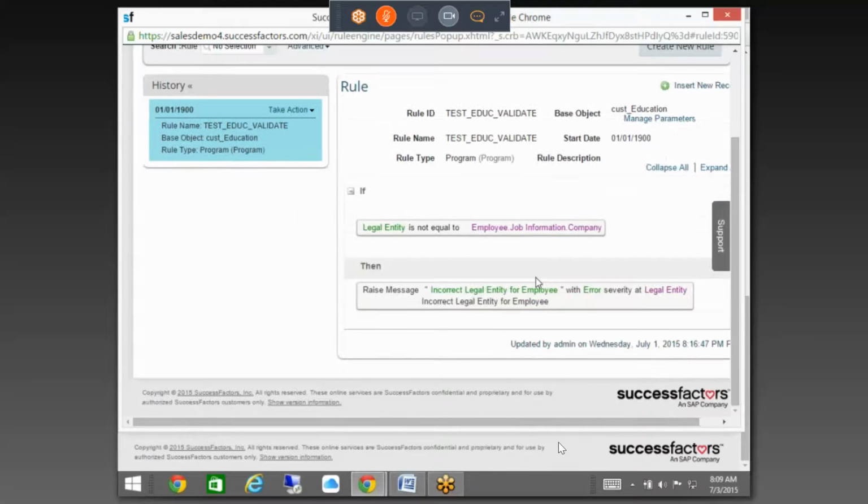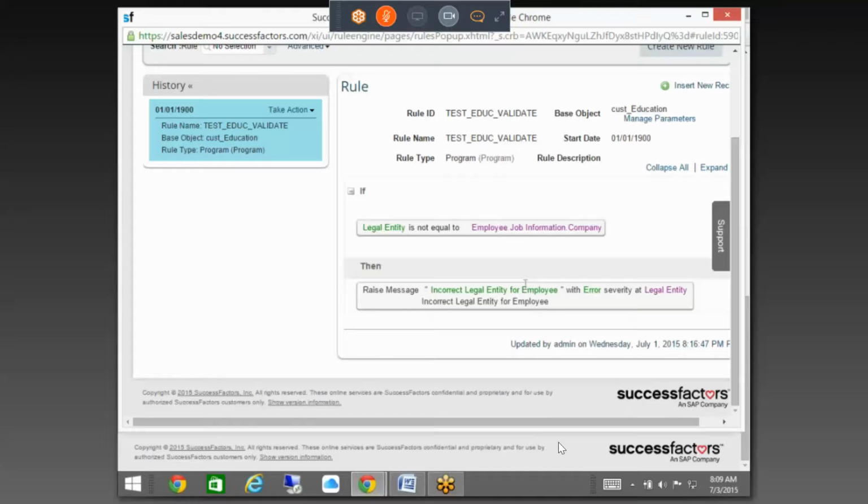If not, then throw an error message which says incorrect legal entity for employee when I assign a legal entity. This particular check should happen at a legal entity level. So this is a simple rule that we wrote yesterday.